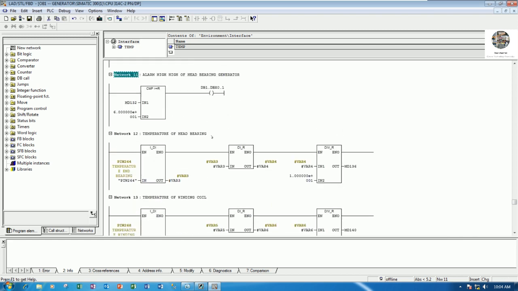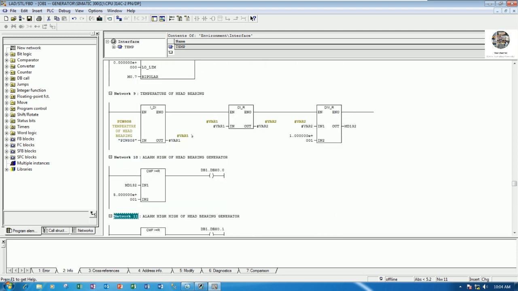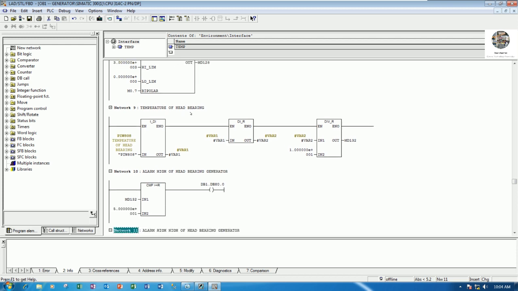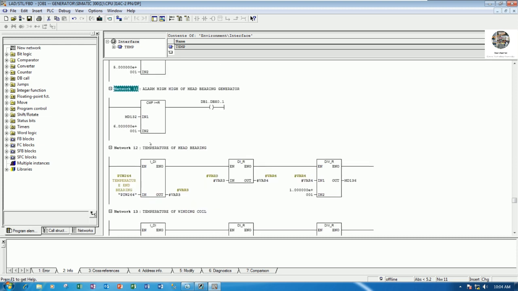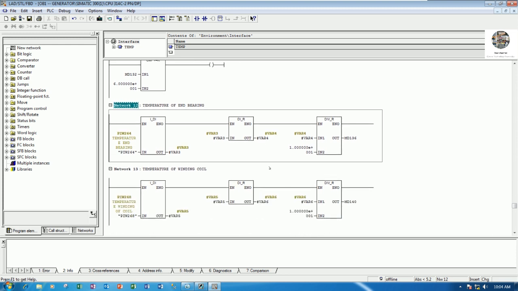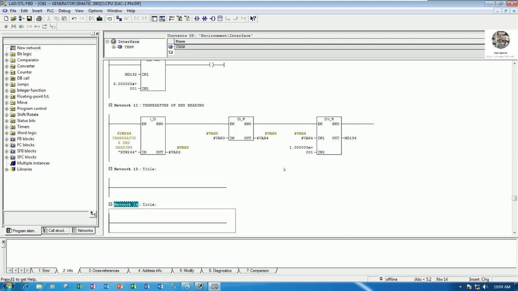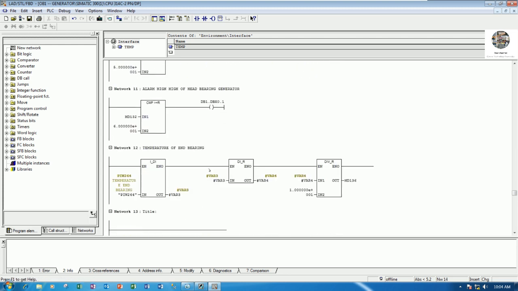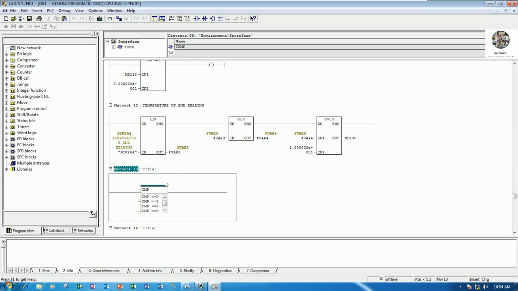Okay, and for the head bearing, sorry, this one is earth bearing, right? Head bearing, this one should be earth bearing. Okay, earth bearing. So I will create 2 more networks, and then we can use the CMP.